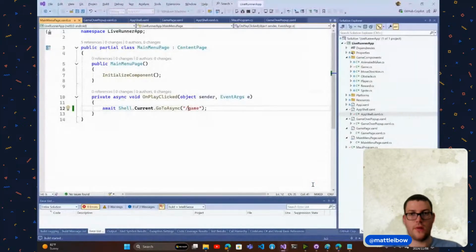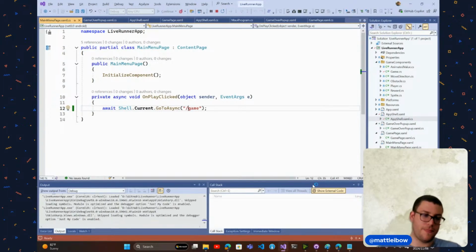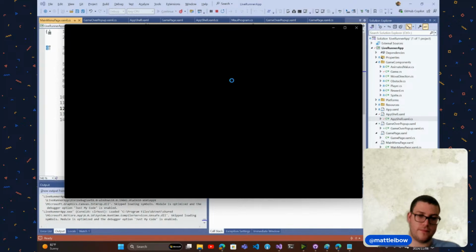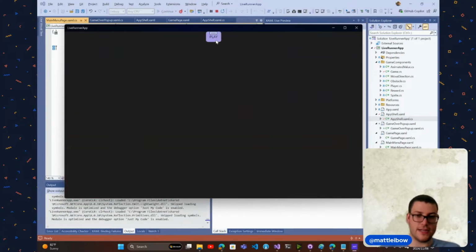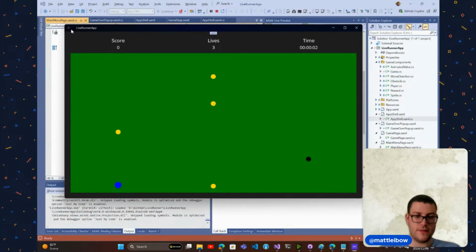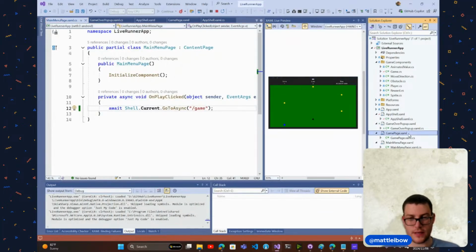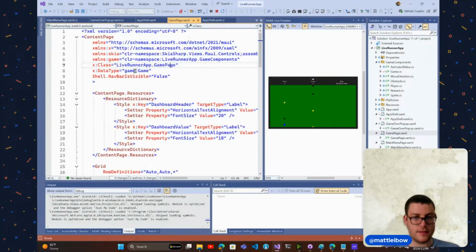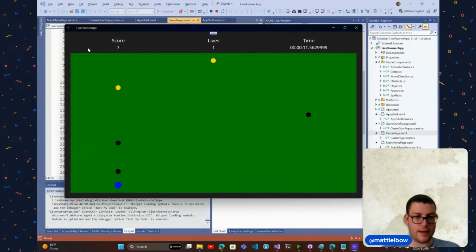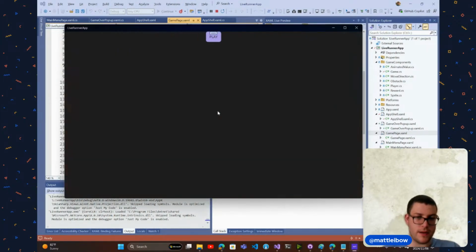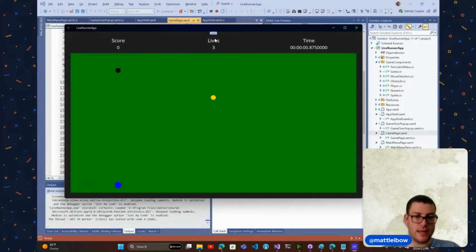Yeah. I feel like I'm doing navigation wrong. Being psychically judged. Okay, there we go. We've got a cool animation. Now we've got a back button, even though I'm pretty sure the game page has no back button. Okay, back. We died. We go back to main menu. There we go. I mean, that's cool, right? Because we've got animation, you can probably override it. And there we go again.